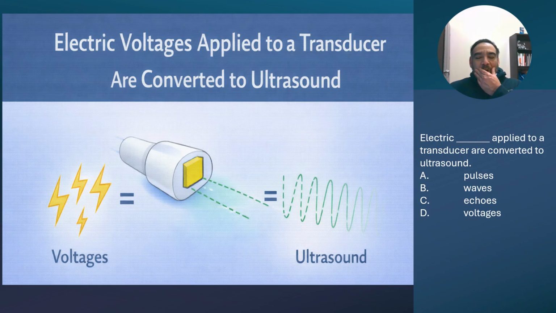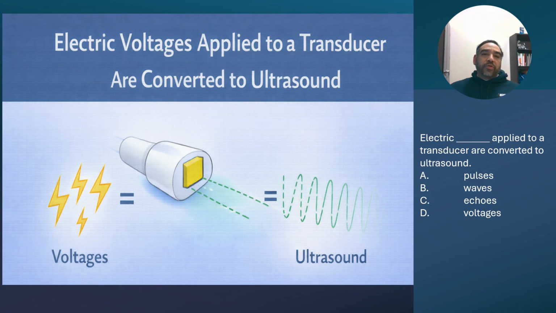And why is this correct? Well, ultrasound systems send electrical voltage pulses to the piezoelectric crystal. A voltage, when applied to a crystal, deforms the crystal. It causes it to oscillate, to expand and contract. That mechanical deformation produces pressure waves, ultrasound waves, because they're very, very fast. And so the sequence, remember, is electrical voltage, crystal deformation, mechanical pressure wave, which is the ultrasound. The key word we're looking for here is voltage, because the piezoelectric effect is specifically triggered by the applied electric potential. Look at the other answers again, why they're incorrect.